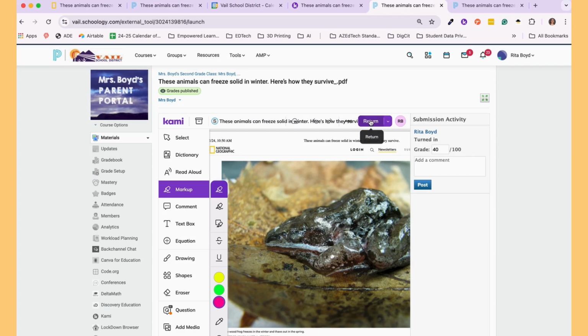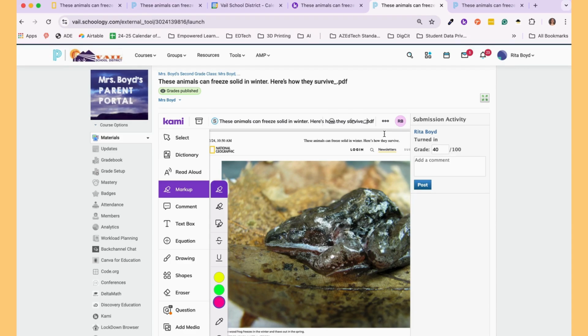You could return the work to students. So if they want to see what they did and how they got it, or give them another chance to resubmit, you can click on return. And then another feature also is that you can return all if you want, so you don't have to click on each individual one when you're done grading. So that's up to you. You can choose to return individual assignments or return them all in one simple click.